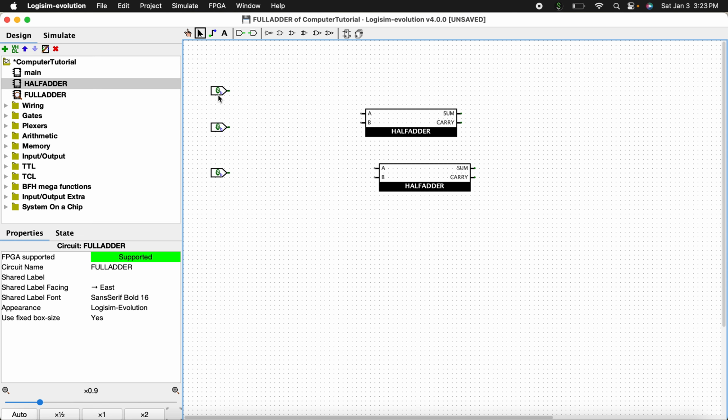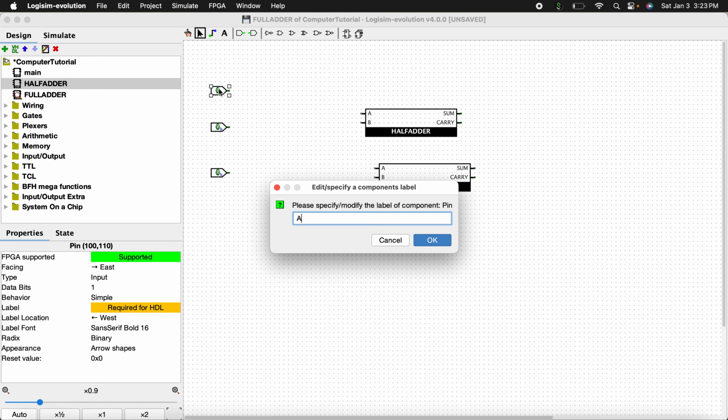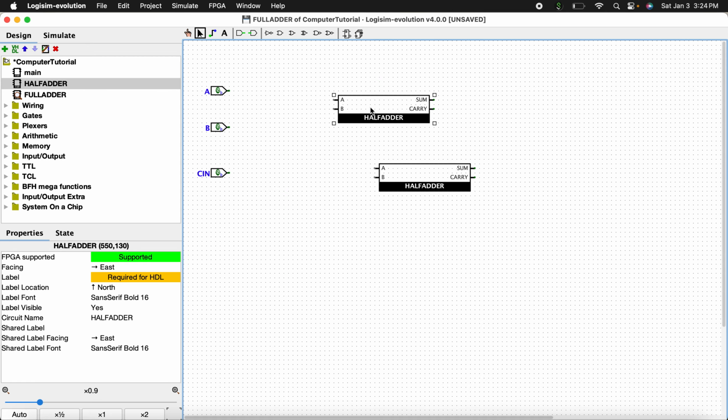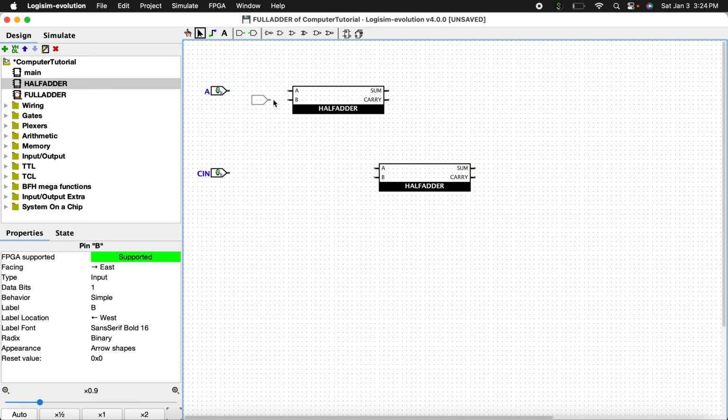Two of them are the same, so A and B are the same, and then we have a new input called carry in. I'm just going to name it C in. What we have to do is A and B again both go into the first half adder, like this.